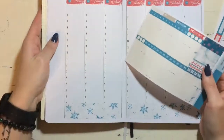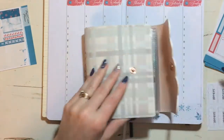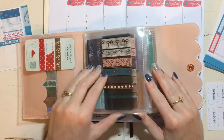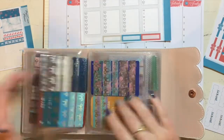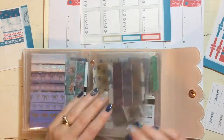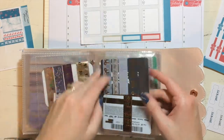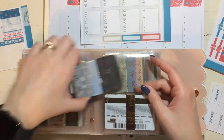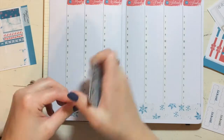I really enjoy this kit from Paper Crown Planner. It's either from last year or the year before — I can't remember, it's an older one. I just love the super deep colors of it, like the red and green are super deep, and the green is almost like a teal. I decided on this gray washi with the hollow bows — I thought it would give it a little bit of a pop of color.